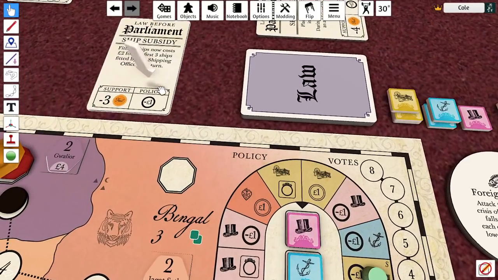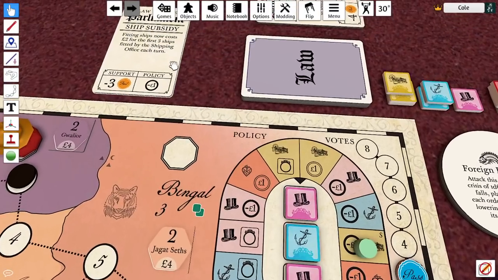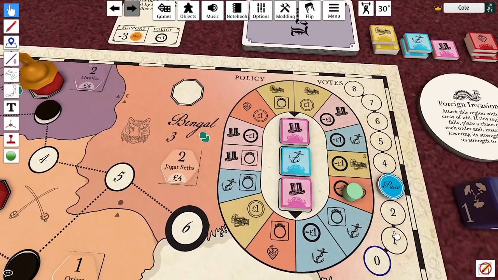So basically, this is a ship subsidy. This is making fitting ships cheaper. Someone's got to pay for it. Who's going to pay for it? The Prime Minister gets to choose, do I want the shipyards to pay for their own subsidy? Or do I want the shares to pay for their own subsidy? So let's say, for the sake of example, they choose shares.